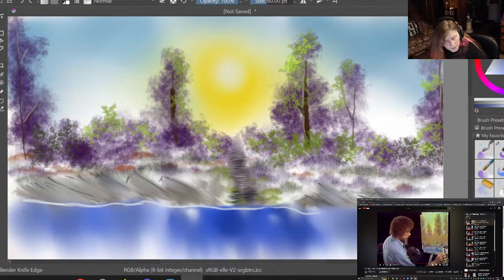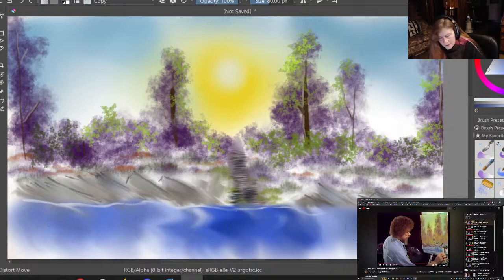All right, can I do it with this one this time? No, I want to use this one. There we go. Okay, I did find one really cool tool, though, that will help with the water effect, and that is this. There we go. Oh, that does look more like water. Yay! All right.